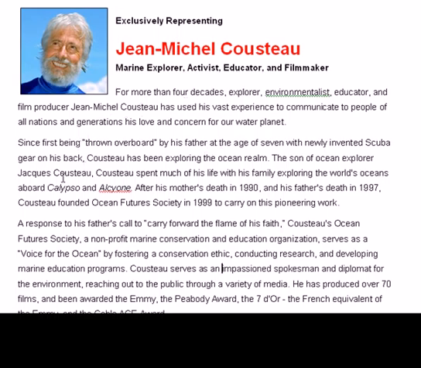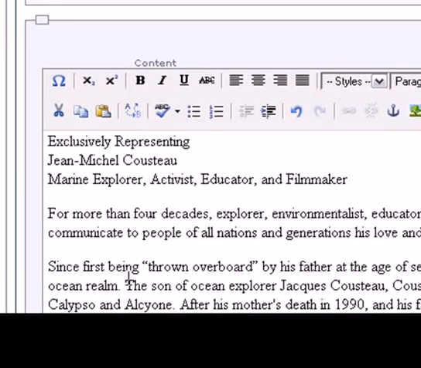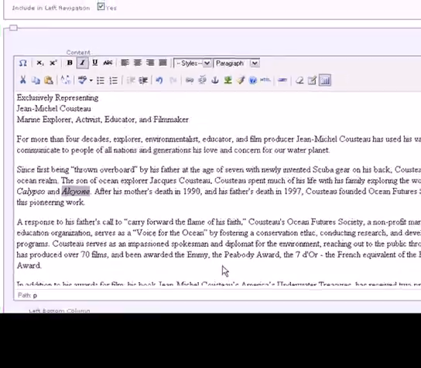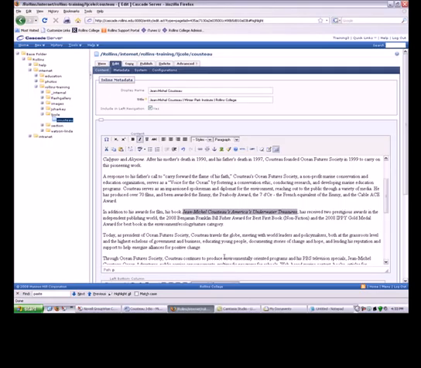For example, the first word is calypso, and click the italicized I in the top of the WYSIWYG editor. Once I have done that for each phrase, I am almost finished.